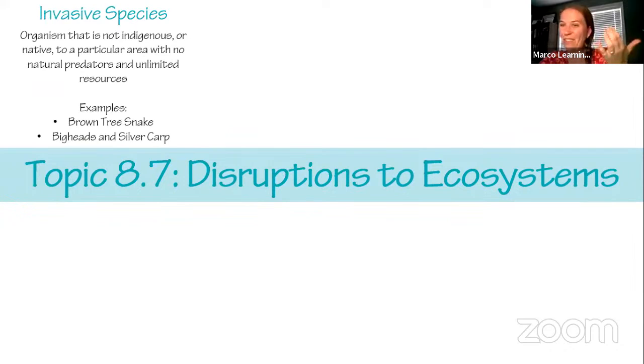So first thing, invasive species. As we keep moving around the planet, we keep accidentally introducing organisms to areas that we don't mean to introduce them to, okay? Because we introduce this organism to a new area, it doesn't have any natural predators. It has an unlimited amount of resources. There's nothing to limit its growth. And so we see this exponential growth rate, which is detrimental to some of our ecosystems.